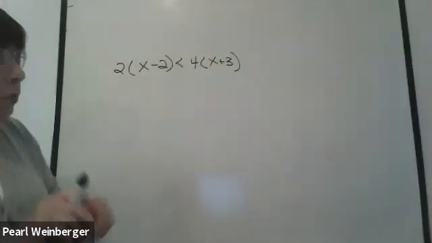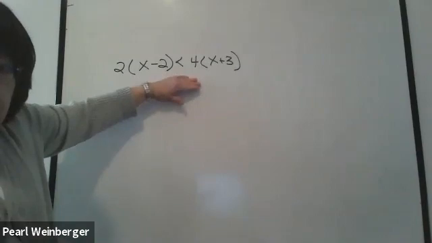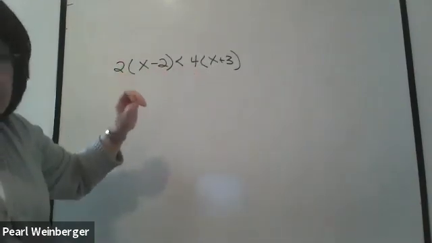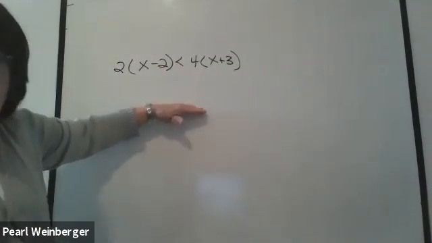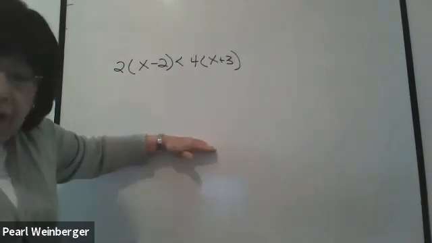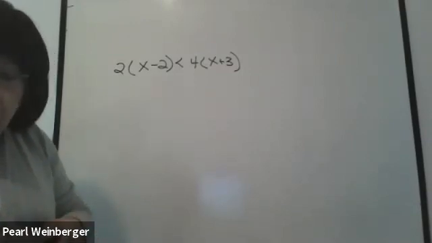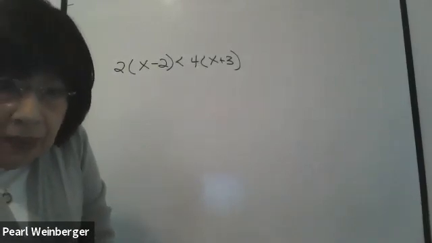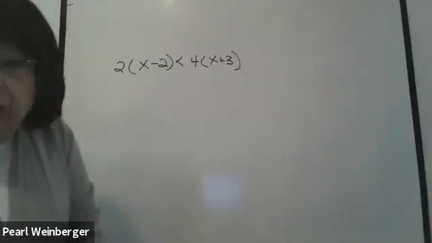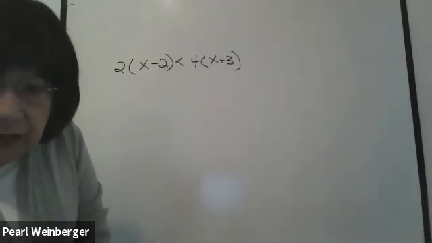Now, I'm putting it on the board. While I'm taking attendance, I'm going to give you time to work this out. I'd like you to give me the answer as an inequality, then put it on the number line, and then write it in interval notation. And we will then go through this one very thoroughly in case you're still finding it difficult. Is that okay? Everybody with me? Everybody on board? Okay. Thank you. I'm going to just stop the recording for the meantime.